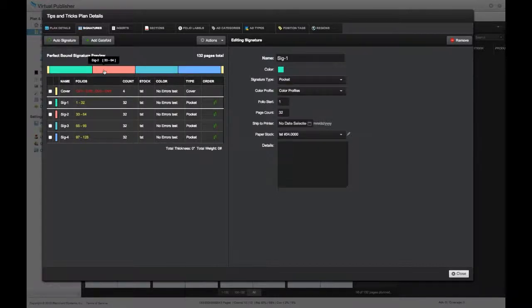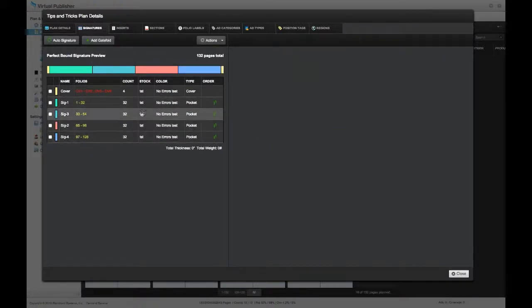But something that you haven't seen before is being able to drag and drop those signatures, and it will reorder them for you. So it's something that you'd never probably know unless someone showed you, because there's no note here. But it's an easy way to quickly reorganize those signatures if you need to.